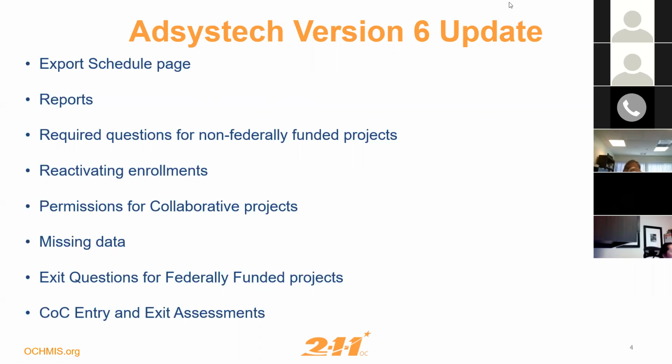And then reports. Yes, there's been a lot of waiting for reports, but now the APR management reports are available. Also, the Children's and Families Commission report is available. There may still be some issues, so if you're trying to run it, please submit tickets so that we can work on that one. And the HMIS data quality reports are also out.